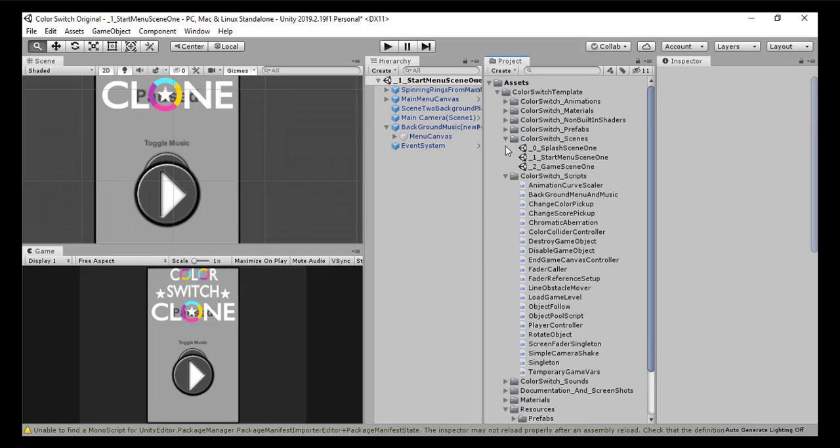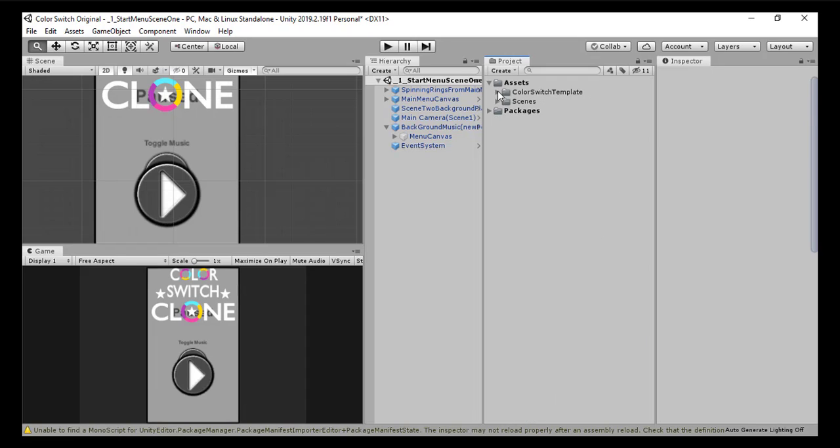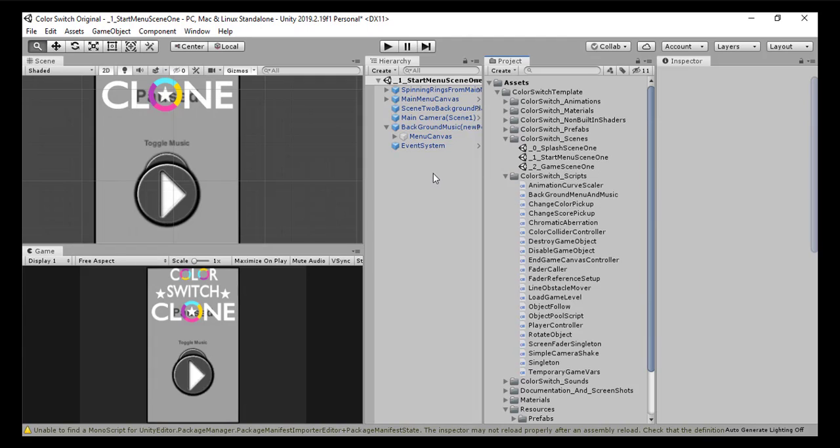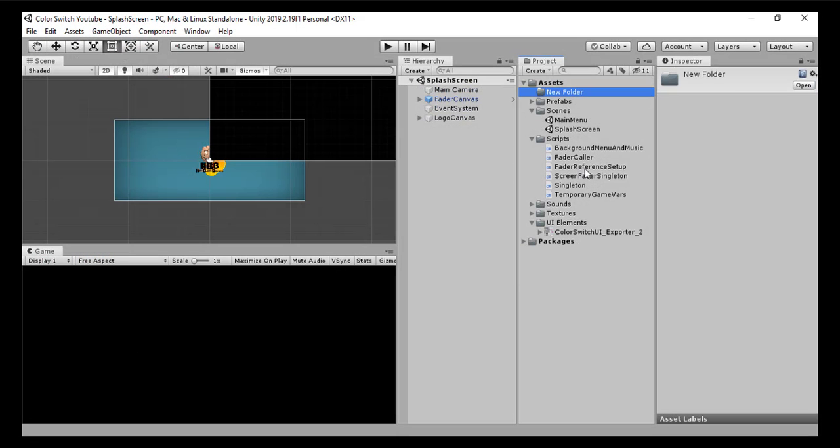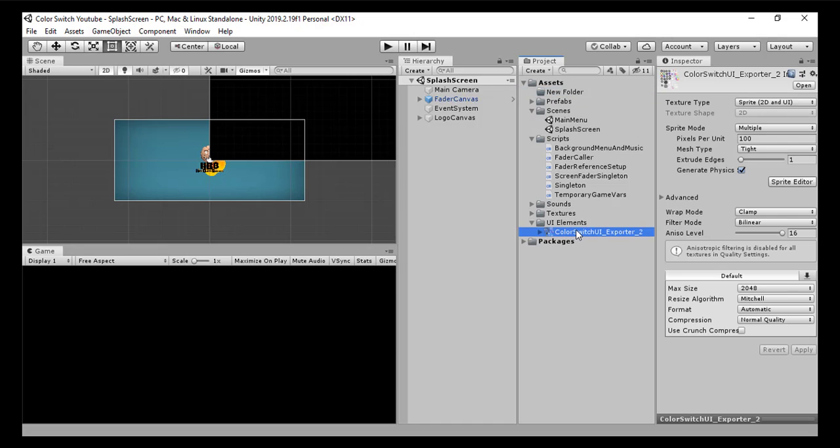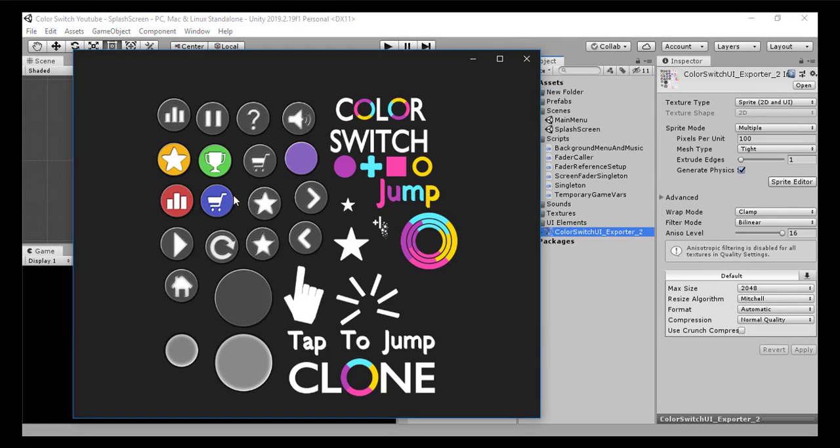But I have left this original project open for one purpose, which I am now going to show you. Here we will need some UIs, which are basically these. As you can see, we will need these UIs, like the buttons for handling our music, pause and play, replaying the game again, the home button, and things like that.